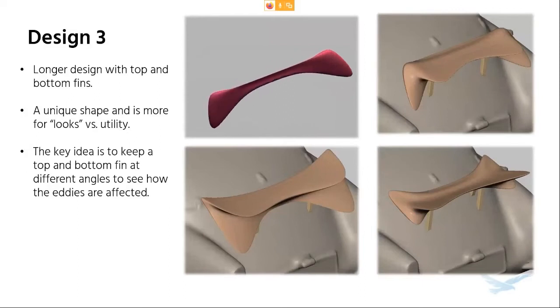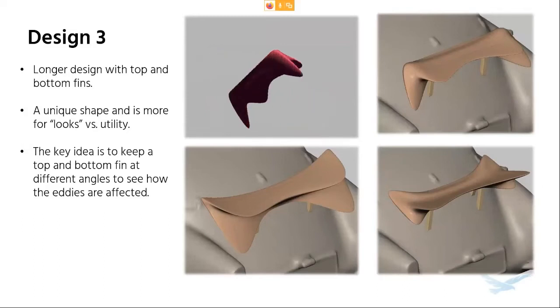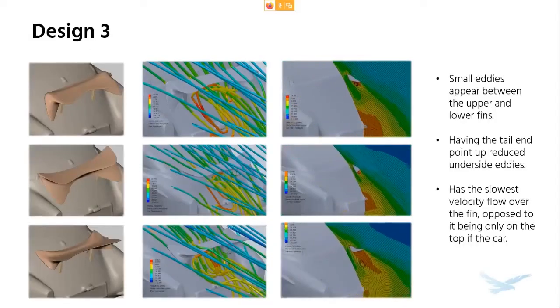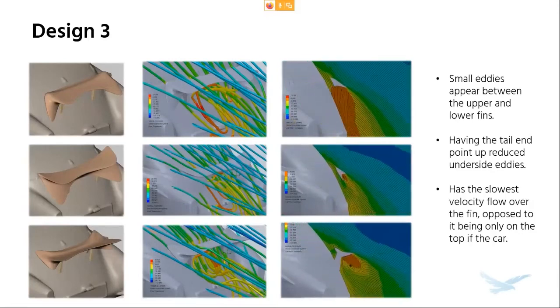And the key idea is just how can these different angles maybe affect? Are we going to have some eddies forming in between these fins? Something that, really we'd only be able to see by this tug and pull method and simulation running. And this is what we got. So I found that from the first 2 versions that it really didn't work out as well as I wanted.